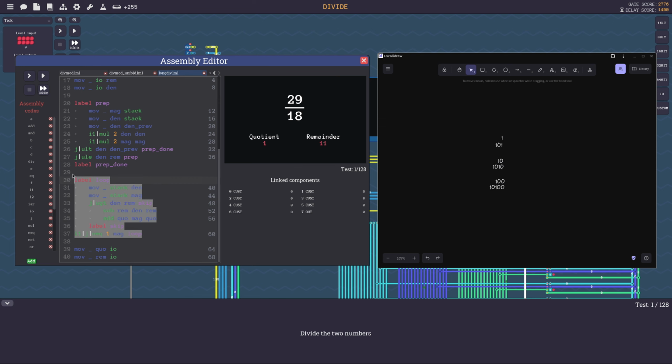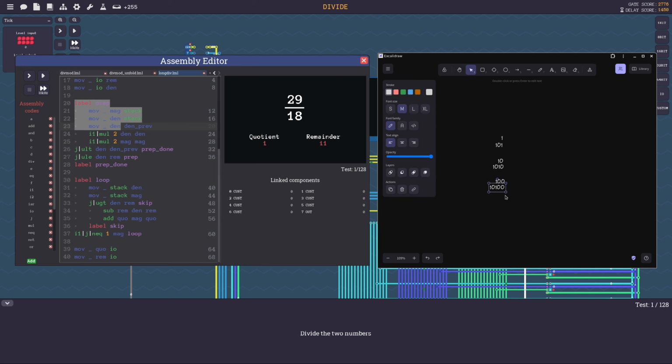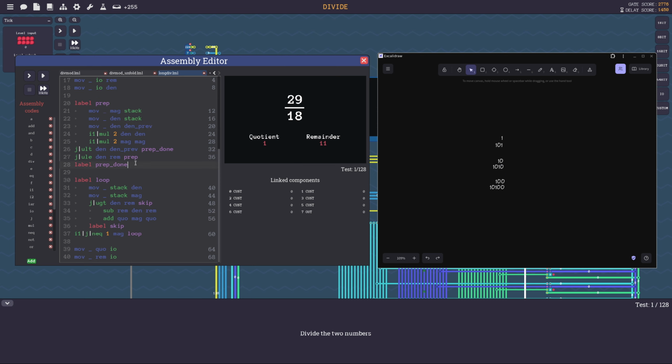Okay, so hopefully this algorithm is understandable, and you can see that since we are going to stop once we overflow or we get too large, at most we're going to have 8 shifts, or 7, depending on how you want to count it. So this is going to be at most 8 iterations, and then since we're popping from the stack, we will have a single iteration of this loop for every prep iteration. Which, by the way, I detect the end of the poppage when I reach a magnitude of 1, so this number.